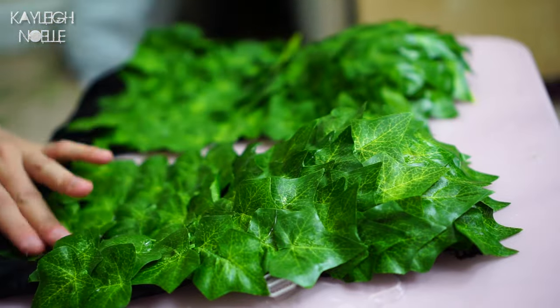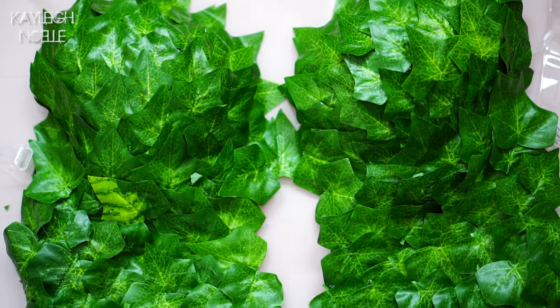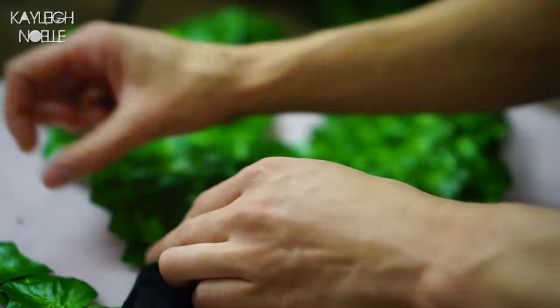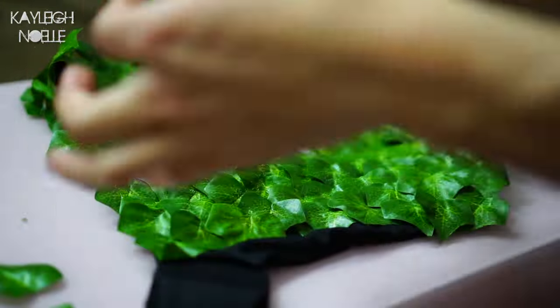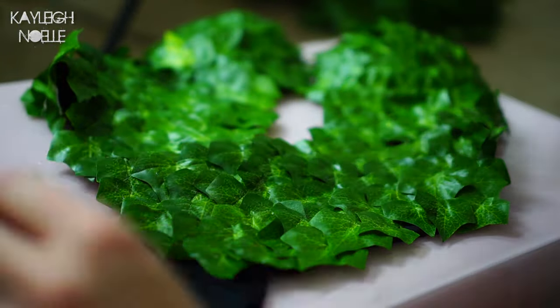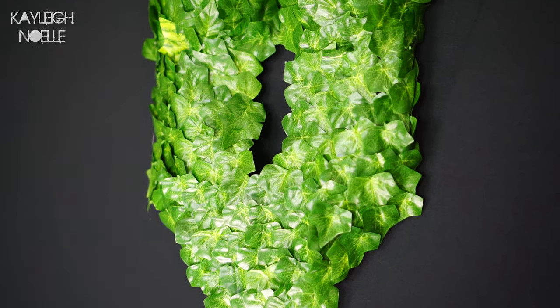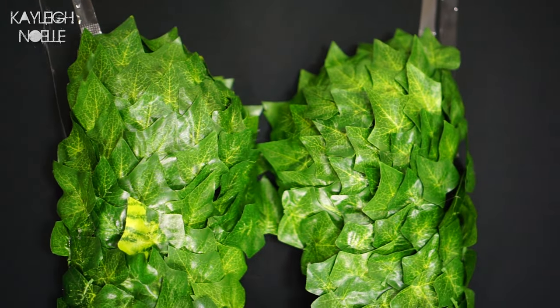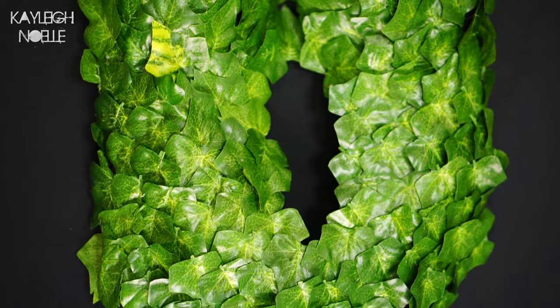This took me, I would say, maybe 45 minutes tops. It really wasn't that bad. It was just having to cut the leaves from the stems. Took a lot of time, but the actual gluing itself really wasn't that time consuming. So what I would recommend for you guys is to create this costume the night before. That way you don't have to worry about it. You can just slip it right on and then do your hair and makeup the day that you're going to actually wear it.